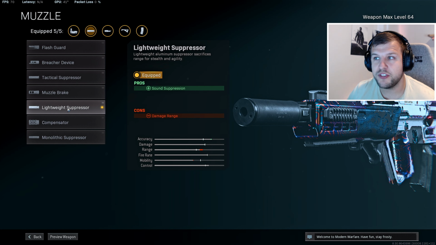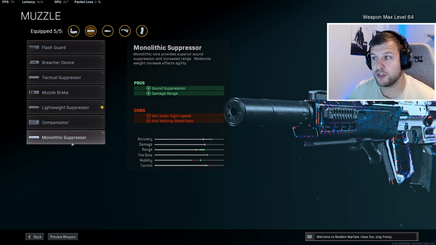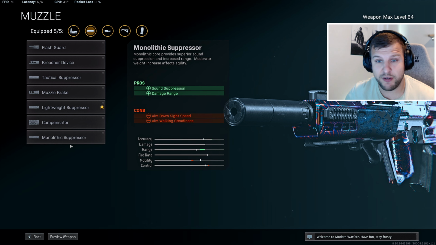The reason why we're using the lightweight suppressor is we're actually building this AR for close range. And yes, it reduces your damage range, but it doesn't decrease your ADS. So we want it to be quicker ADSing so that we can fight close range with it.